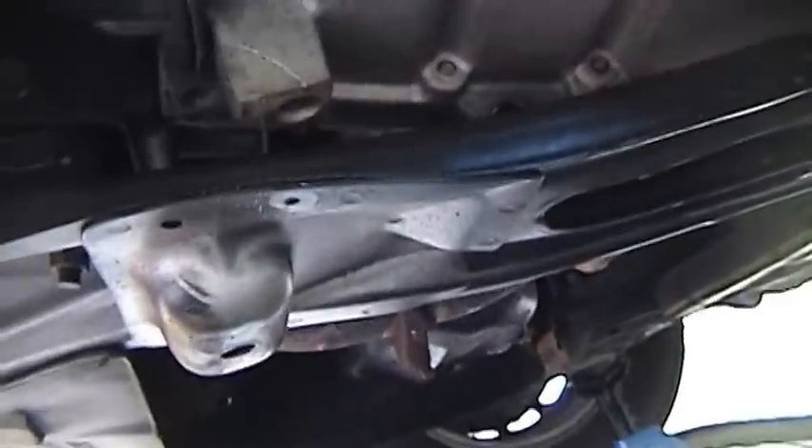Then I'll move my way up to the exhaust manifold. I want to get the exhaust manifold off, but I'm not sure I'm going to have enough time. I got rained out yesterday and it looks like I'm going to get rained out again today. I'm just going to get to it and start pulling off bolts.